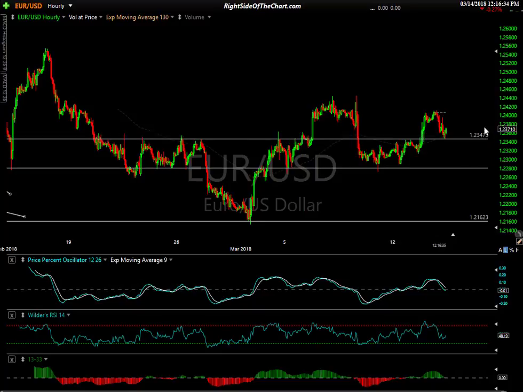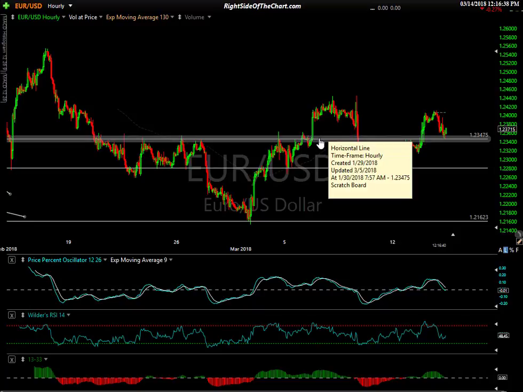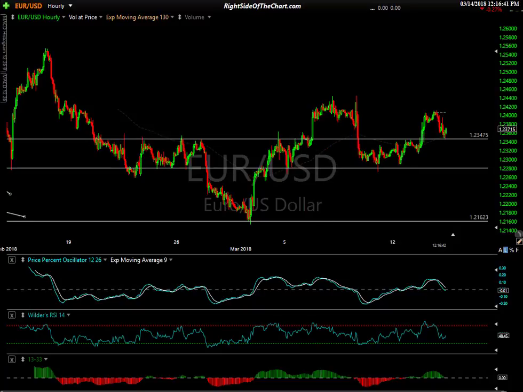1.23475, give or take. Currencies trade out to the fifth decimal. So it's a pretty decent support level. Given this is only a 60-minute chart, it only goes back a couple months, but you can see quite a few reactions off this level in the past. It's capped a lot of the advances back here in February and early March. Then we had a breakout. We stayed above it for a while and then fell back below it with an impulsive move.